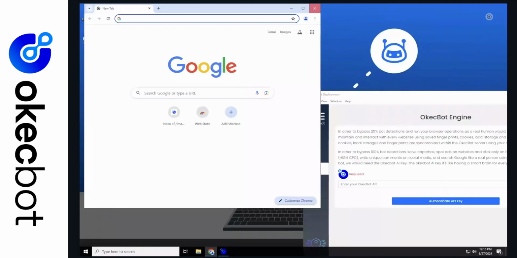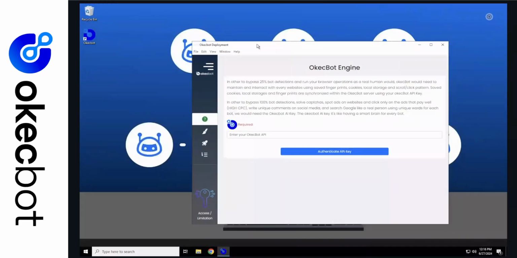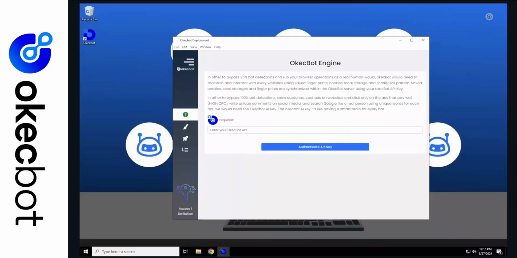That is where OKEkBot comes in. OKEkBot stores every single browser configuration on the server, and an API key is the way to link up to your servers. I will give you a short demonstration using my own API key.